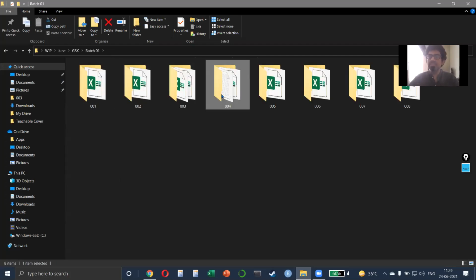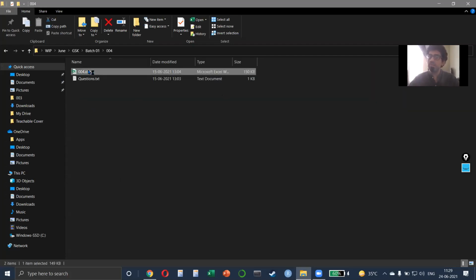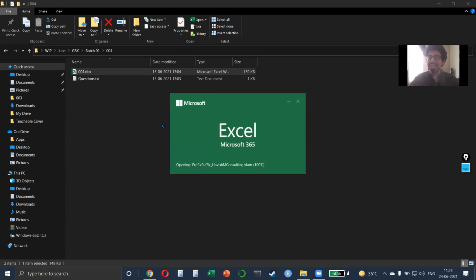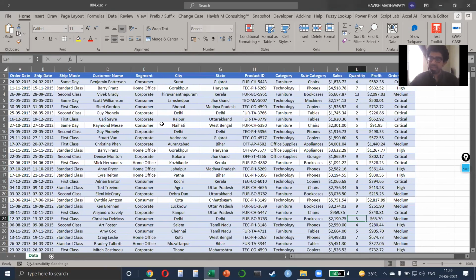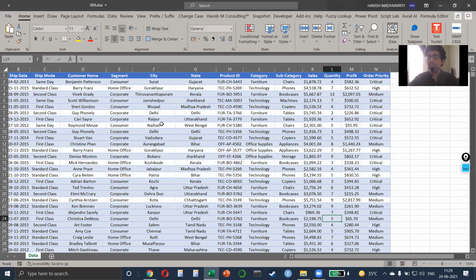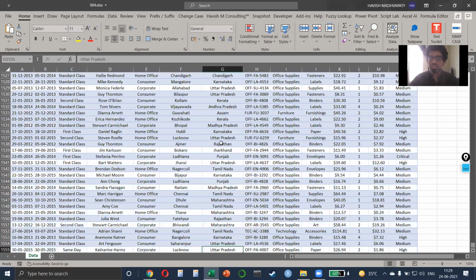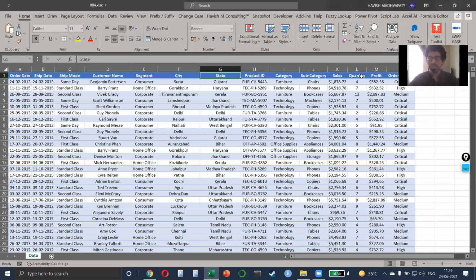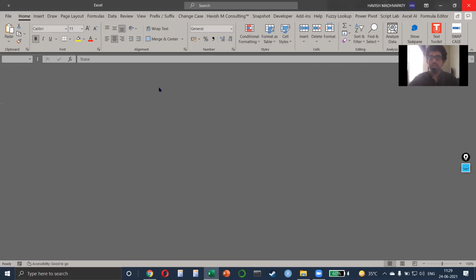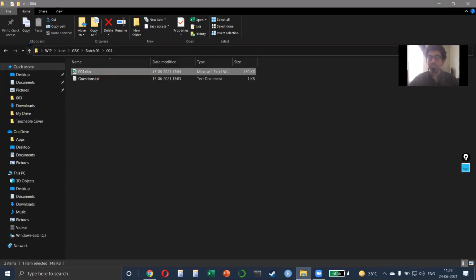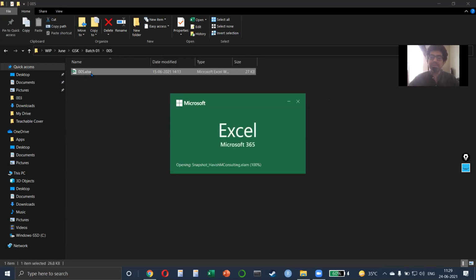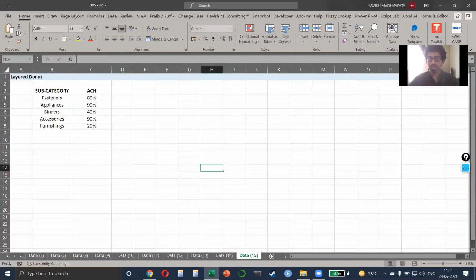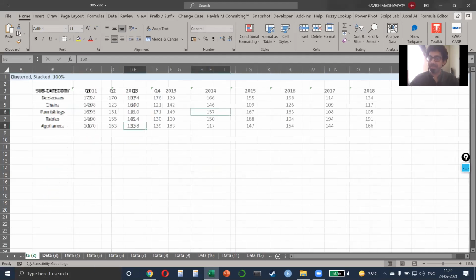The agenda for tomorrow is that we complete VLOOKUP, that one example, and then we go to pivot tables, right? So we have a very nice data set that I've taken, a sales data, right, which all of you will be able to relate to. It's not a large data set, but it is a clean data set with a lot of columns, 1500 rows, and we will be making some pivot tables on this. So that's the topic for tomorrow. Tomorrow we'll focus on pivot tables. Once we've done pivot tables, after that we will go to charts. So I'll teach you how to make different types of charts.